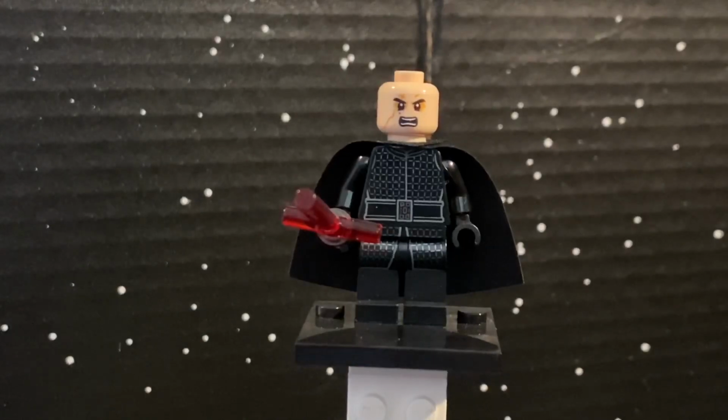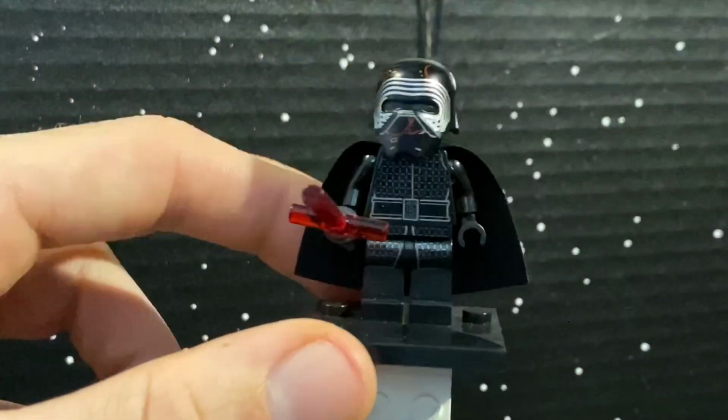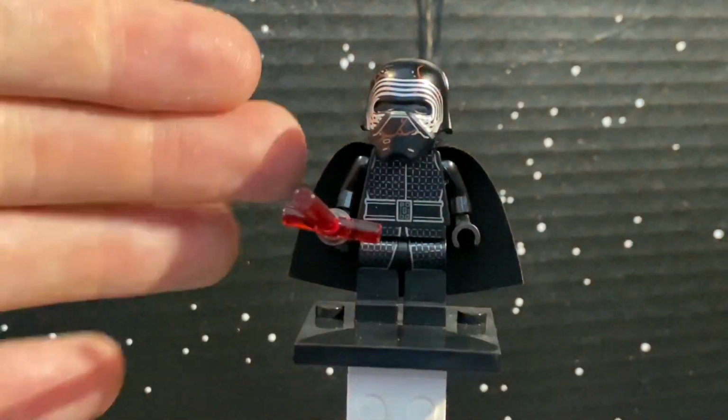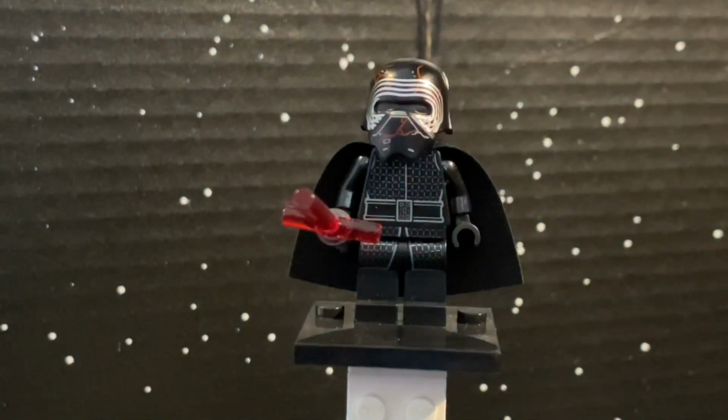Great detailing for this fig, and the first Kylo Ren that I have bought for myself. It's really, really cool. I'm glad that he has the awesome helmet fusion. And let's move on to the sixth figure of the set to end off this review.